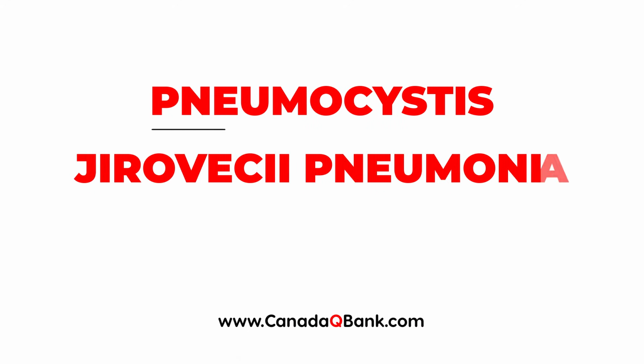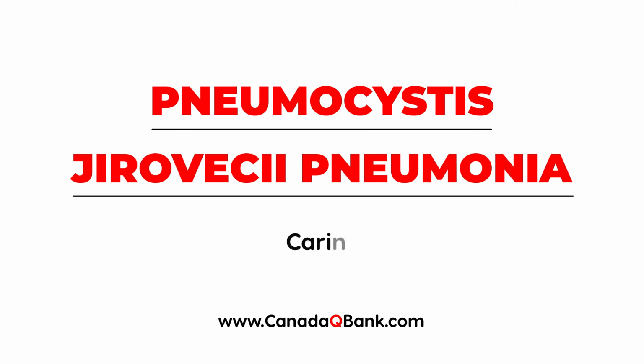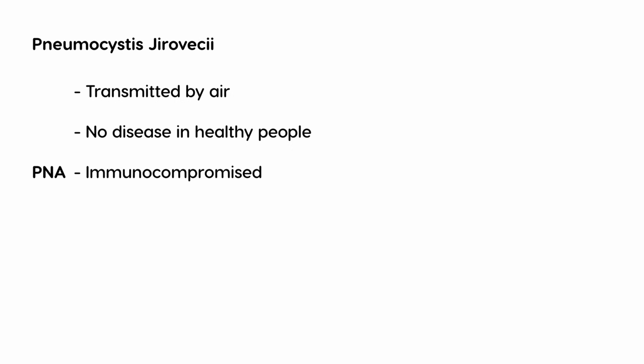Pneumocystis jirovecii Pneumonia. It used to be called Pneumocystis carinii, but this organism was recently reclassified and renamed. So, of course, I'll refer to it as Pneumocystis jirovecii. And this bug essentially is transmitted by aerosol droplets in the air, and it causes no disease in immunocompetent patients. But the key thing to this organism is that it does cause pneumonia in patients who are immunocompromised. And that's the big take-home point with this.